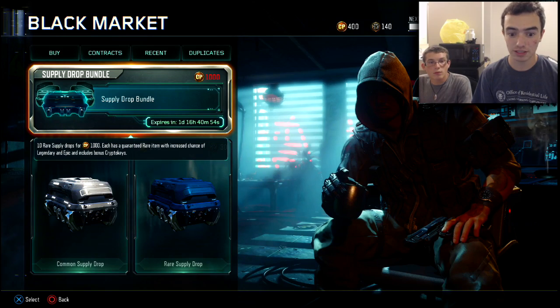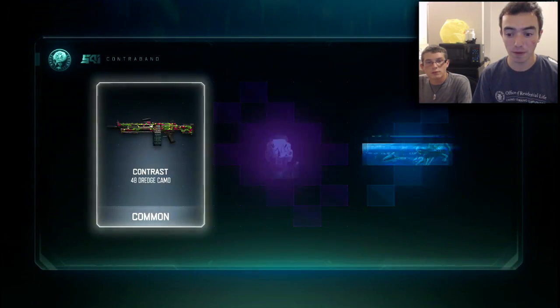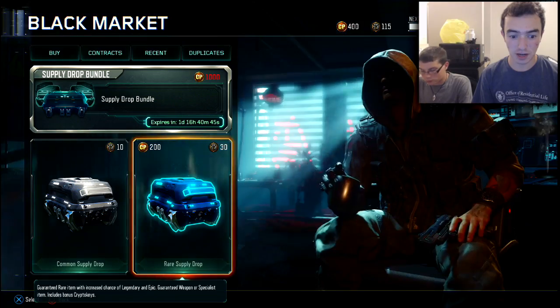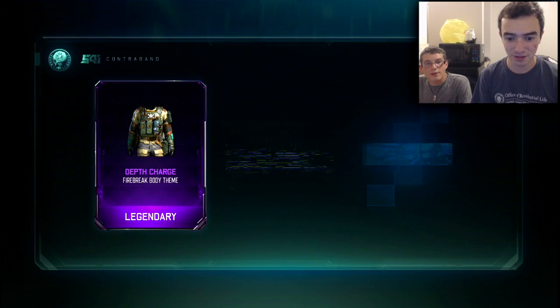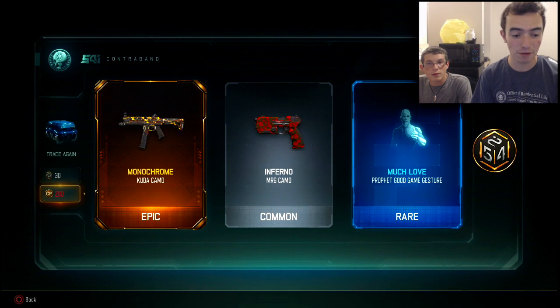Actually, let's just do the rest of these COD points. I opened up crypto keys, but we can go ahead and use the rest of these COD points. Oh, I like that. Let's go ahead and do this opening. All right, we're going to do the last two COD point openings, and we'll blow through the rest of our crypto keys and see what we can get here. See the epic Argus all the way on the right? We're not going to get it, because it never pulls through for us.